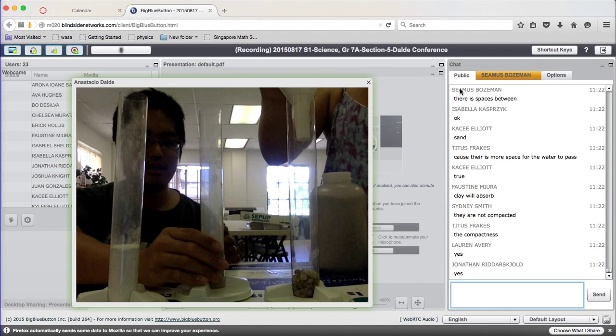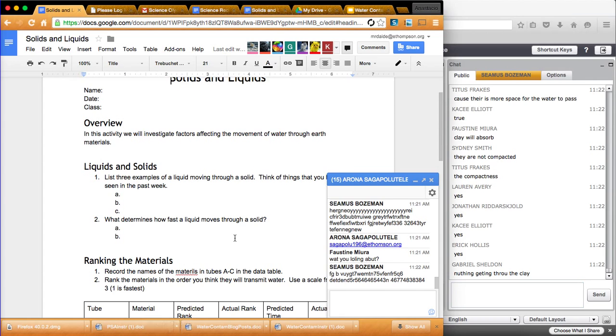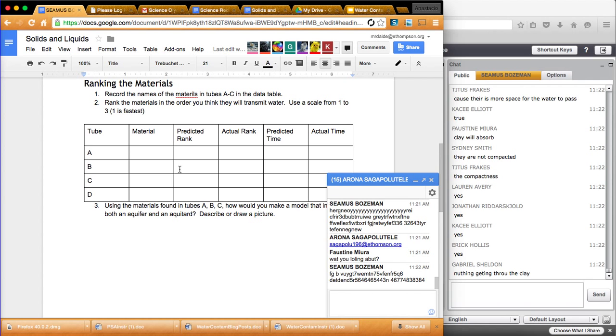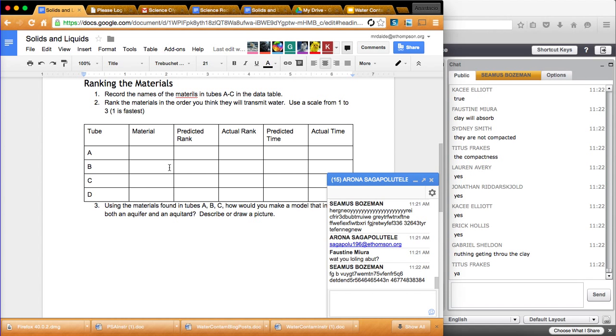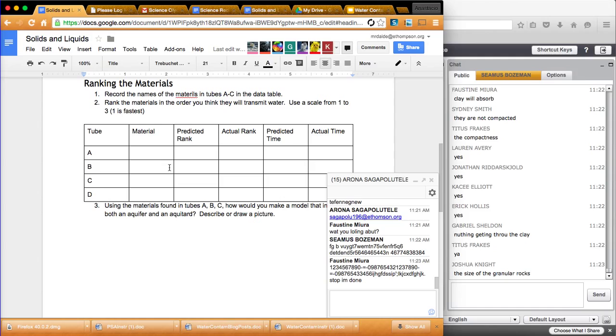All right, so here's what you need to put in the columns. Let's go back to those columns over there. In the first column, you want to write down the types of materials, and I need to label these things. Let me go find a pen real quick. All right.